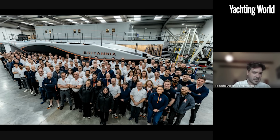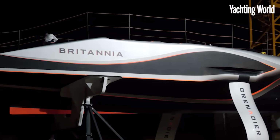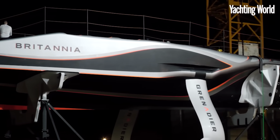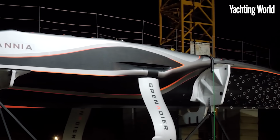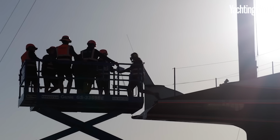And I think now we're on the next phase, and this is a great tool, where it gives you visualization of the flow, but it also tells you how to change the geometry. Looking at a detail on the boat, for instance, it would show you that this radius perhaps is too sharp or too blunt, and then it can automatically iterate on the geometry. And that's clearly something I would want to use for the designs.